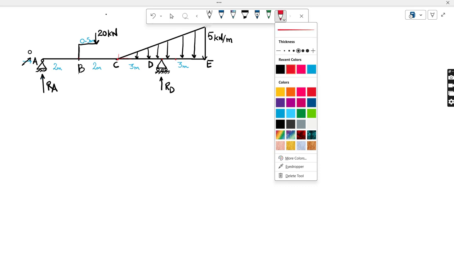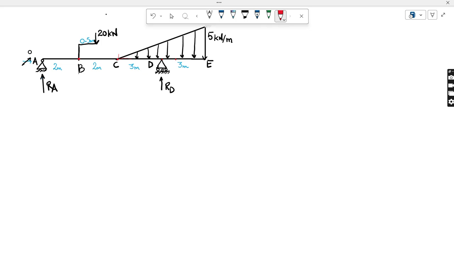So in such case, first at point B, there will be a couple acting due to this 20 kilonewton vertical force. So now let's first find the moment at point B due to this 20 kilonewton load. So it will be 20 into 0.5, that is 10 kilonewton meter moment or couple, but that will be acting in a clockwise direction. Similarly, there will be one vertical force, purely vertical, that will be acting at point B, which will be equal to the 20 kilonewton, same as that given here.